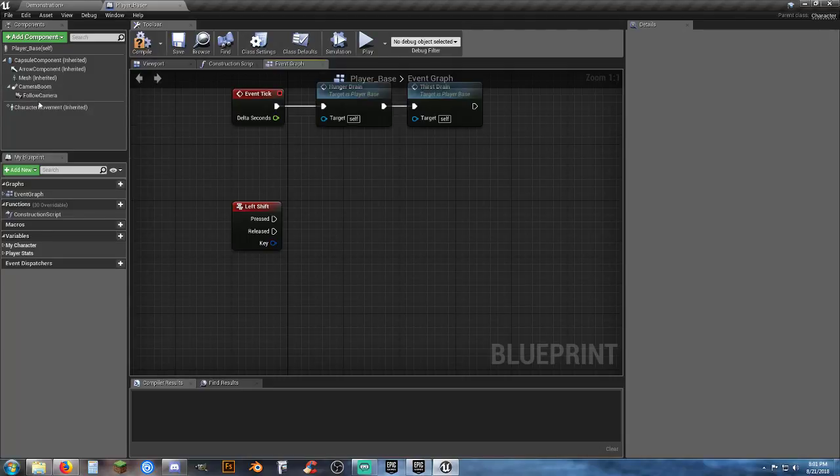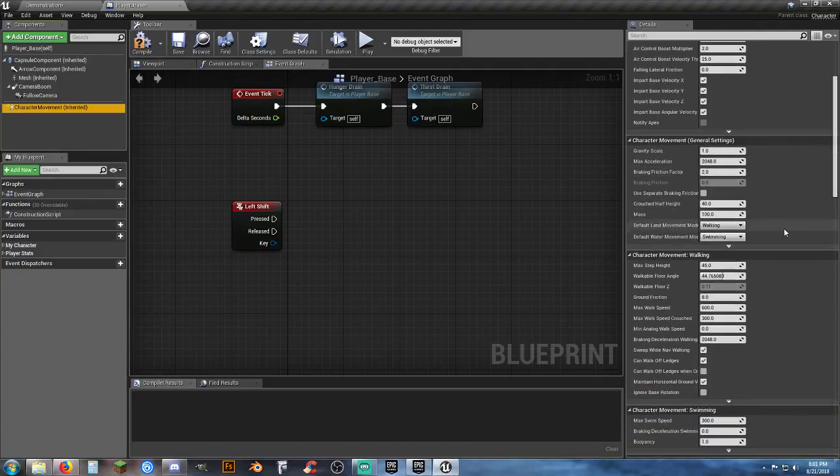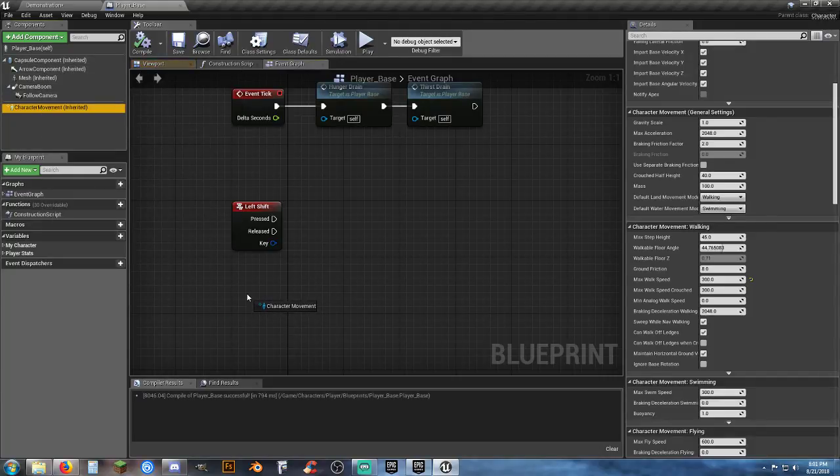So the next thing I want to do is go to my character movement, and my current running velocity is set to 600. For now, we're going to change that to 300. Hit compile and save. So I want to get a reference to, and I probably won't need it, but I'm going to grab it anyway.